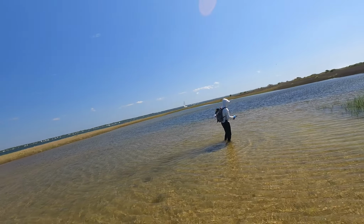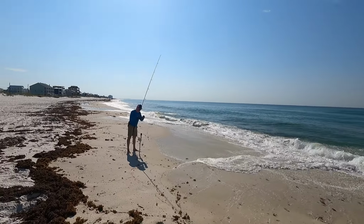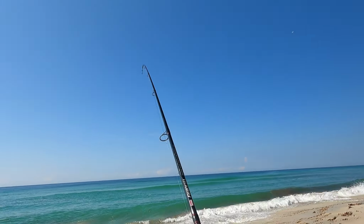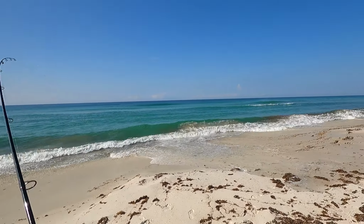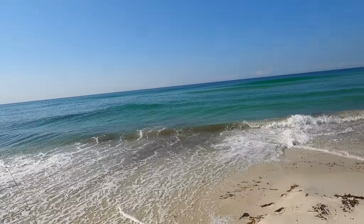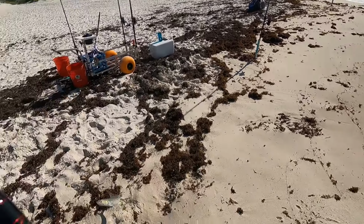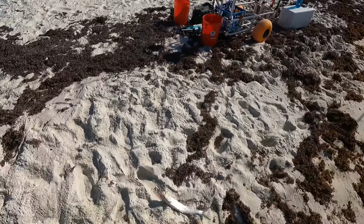That's gonna be one right there. Get it back out there, man. That's sweet. Oh yeah. Nice. Ladyfish. Shark bait. You want it? It's a pretty good one. Oh yeah, it's a good one.